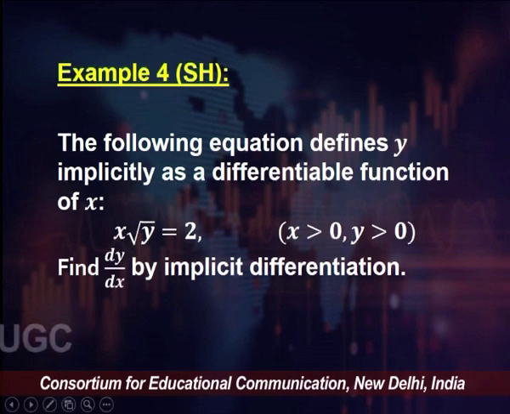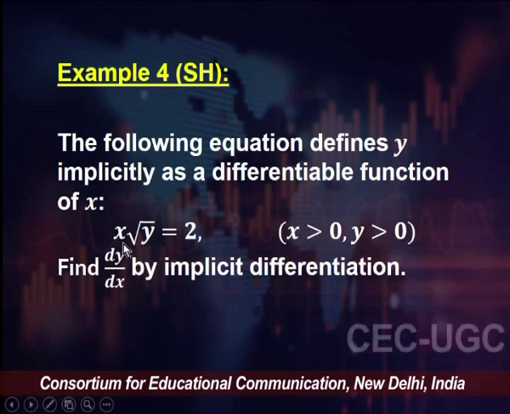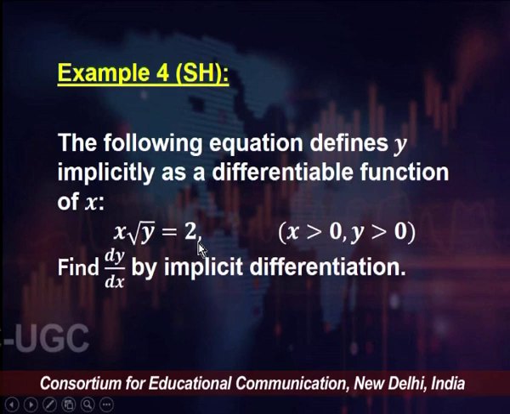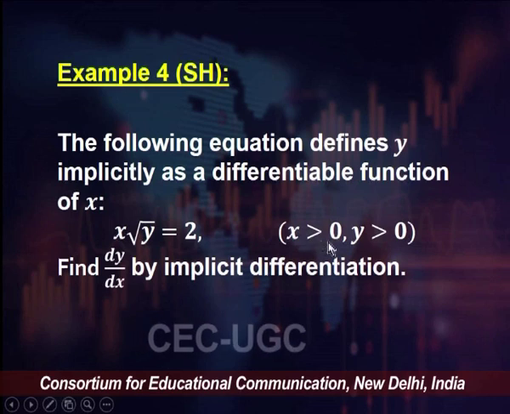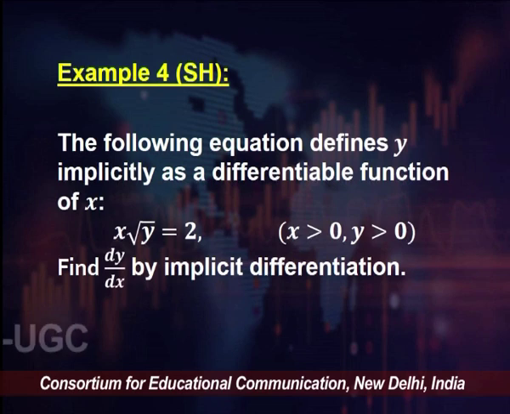And because we are taking the positive square root, square root of y, that then has to be multiplied by a positive number in order to get something positive on the right hand side. So, x is also restricted to being positive. That is why we have both x and y being positive, which is to say that the graph of this equation will lie in the first quadrant.